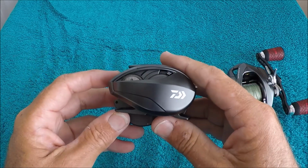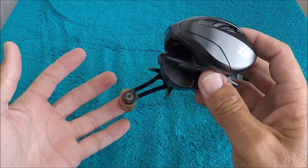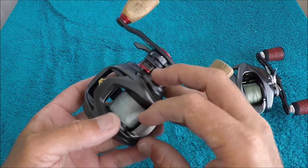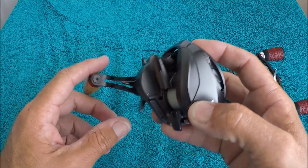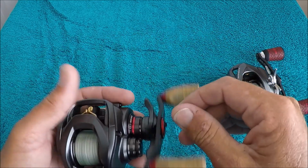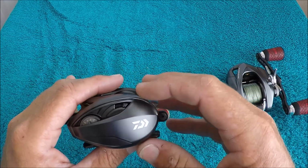But that left an open option because then I have my crank rod and my traps, my topwater, things like that. So I decided to start using this as my crank reel for my crankbaits, and it worked out. So it took a little bit.